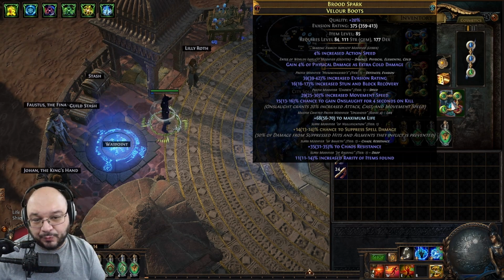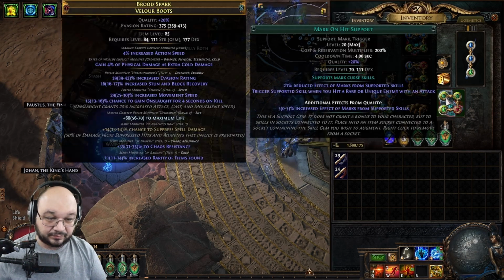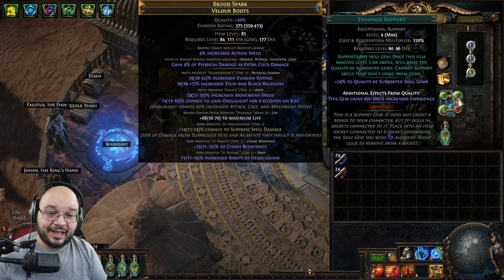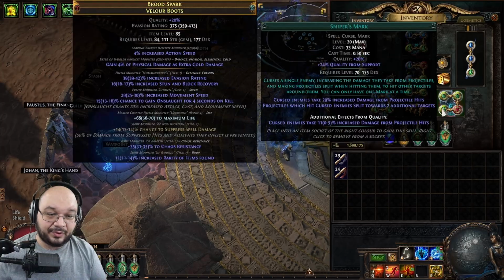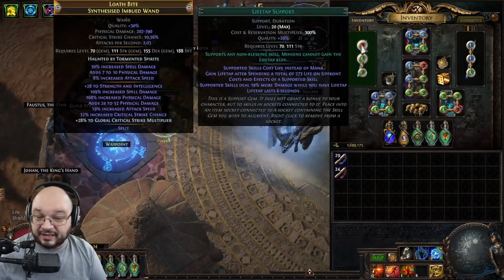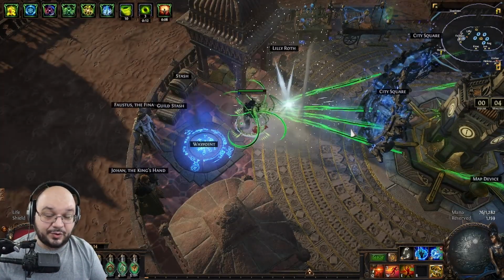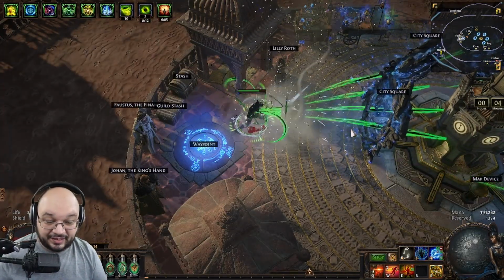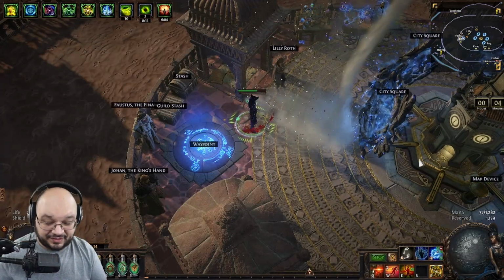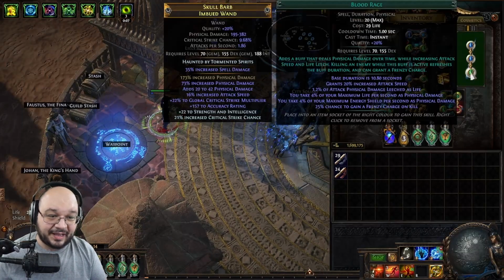The implicits, I would like to eventually get higher action speed, but it's kind of like whatever at this point. In our boots, we have a mark on hit, an enhanced support, a life tap support, and a sniper's mark. This just gives us more projectile damage. Our weapons, I forgot to mention, have a life tap, a frenzy, and a culling strike. The frenzy is so that you can culling strike big enemies. Sometimes you need it, sometimes you don't. Also, it lets you get frenzy charges. And then in our other weapon, we have a Sigil of Power, a Flame Dash, and a Blood Rage.